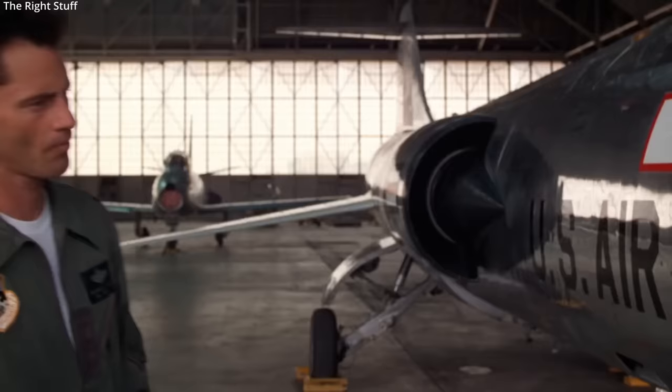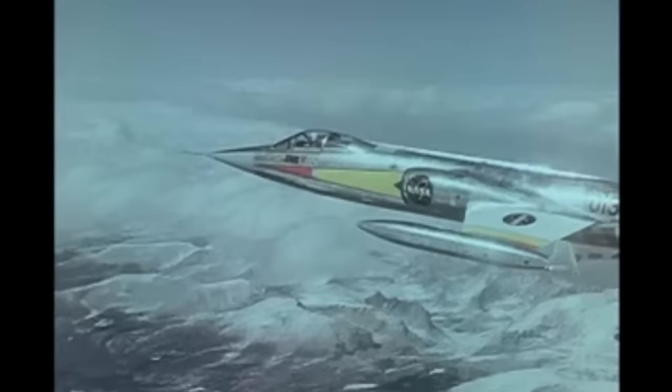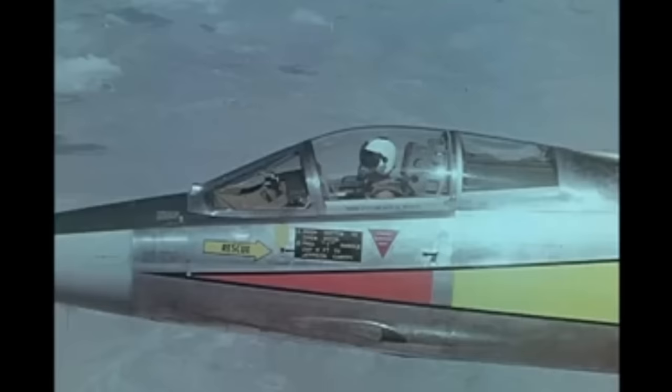The best overall movie featuring the Starfighter is The Right Stuff from 1983. The film covers the U.S. space program's development, from breaking the sound barrier to the first American human spaceflight program, Project Mercury, with its first manned flight on May 5th, 1961. The Starfighter was an important plane to NASA, serving from 1956 until 1994. F-104s, with their high speed and high altitude capability, conducted numerous tests and chase flights in support of advanced research aircraft and further provided a launch platform for test rockets.